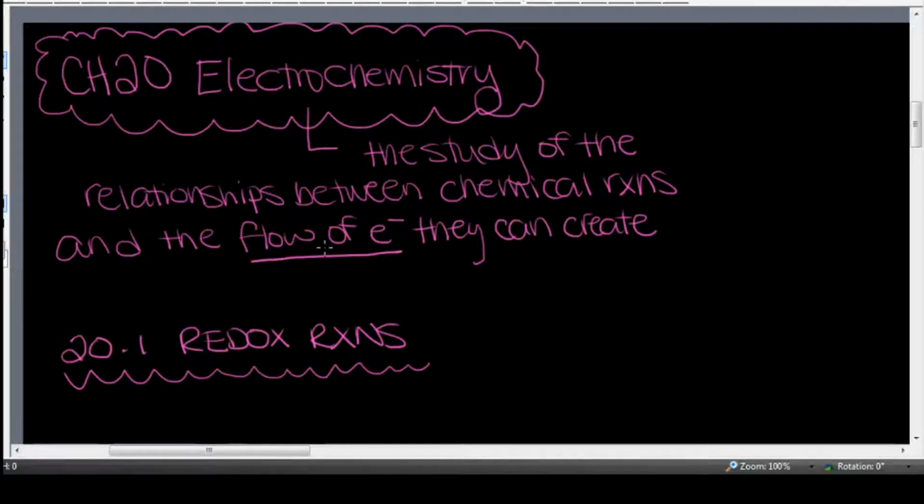It's taking into account some of the things that we learned in chapter 4 about oxidation and reduction reactions and assigning oxidation numbers. Hopefully you remember how to do that. And it lets us take a look at how redox reactions can be used to do work. And by work, I'm talking about electrical work. So electrochemistry is the study of relationships between chemical reactions and how those chemical reactions can produce a flow of electrons. And you guys remember from physics class that electricity is a flow of electrons. That's what electricity is.